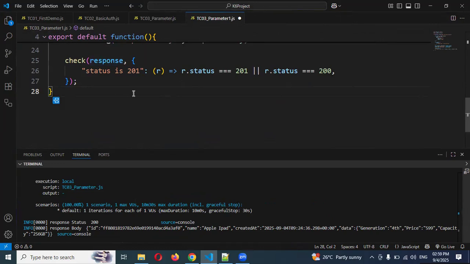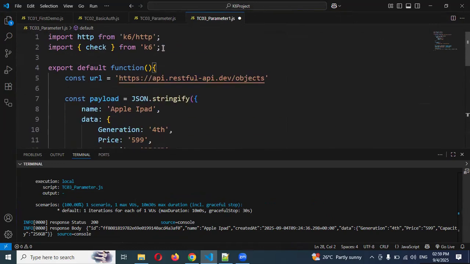First we need to change a few things, we need to add two things.